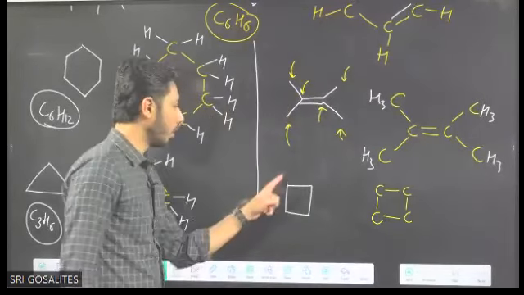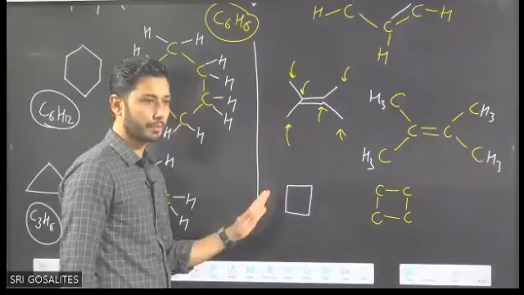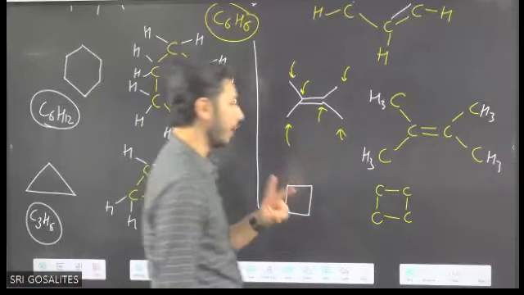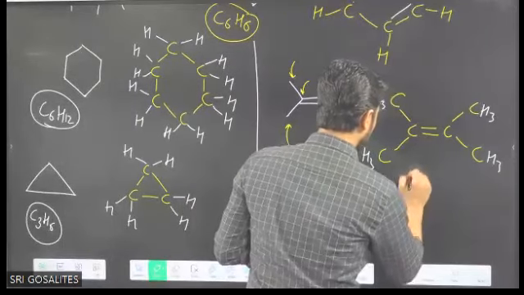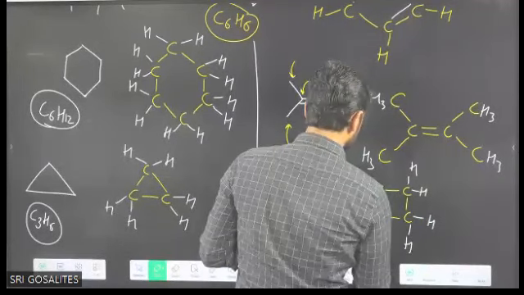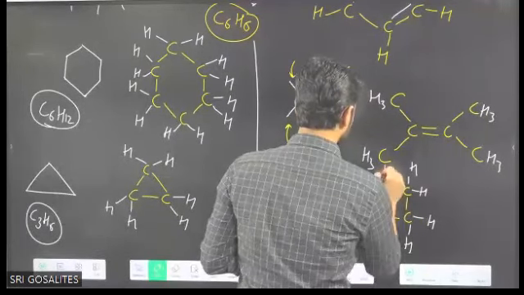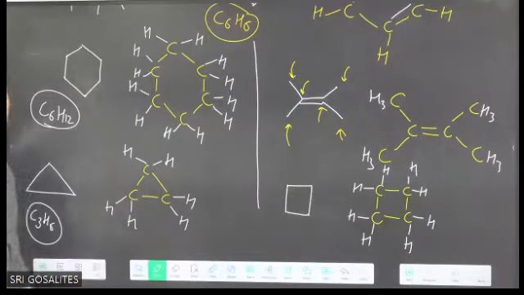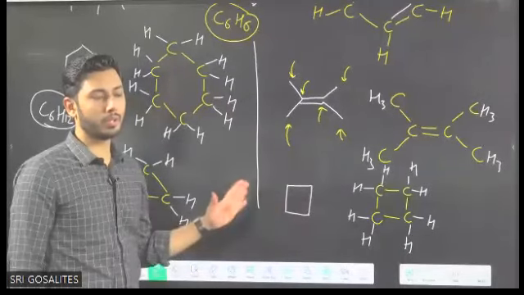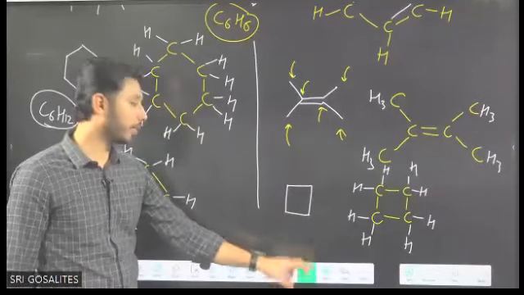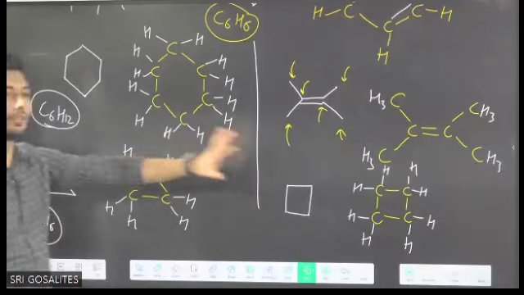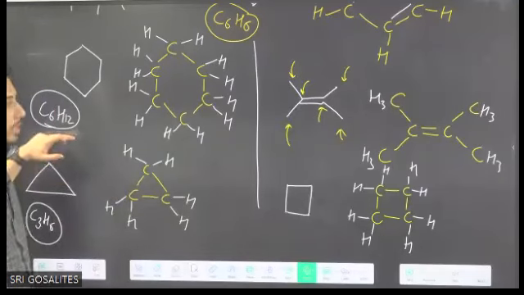How many vertexes? 1, 2, 3, 4. C4. Each carbon is bonded to two other carbons. Remaining two will be with hydrogen. So that is the way it can be written also. Cyclobutane is the naming. Naming part we are not discussing right now. If any one of you have completed it, it's very good. Naming we will start in the next lecture, not today, only focusing on the basic part, which is the structural formula.